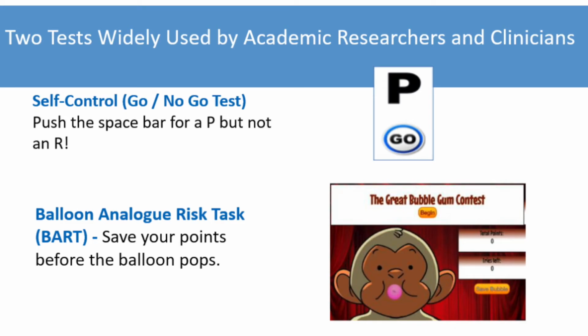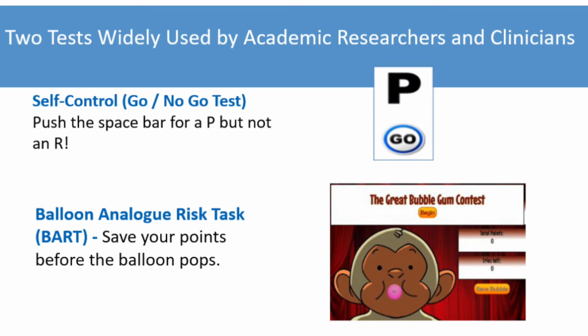Now this is a different type of executive function test. In this test, the standard one for adults, you see a balloon on the screen, you push the space bar, it gets bigger. Push it again, it gets bigger. You keep blowing up the balloon by pushing the space bar. You can stop whenever you want to. And when you stop, you get the number of points based on how big you made the balloon.